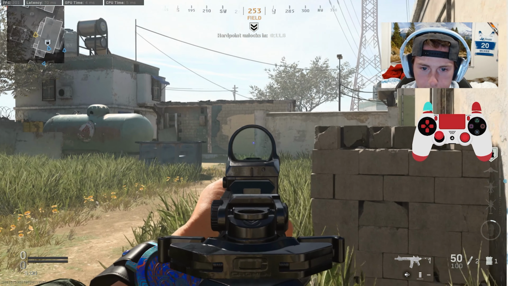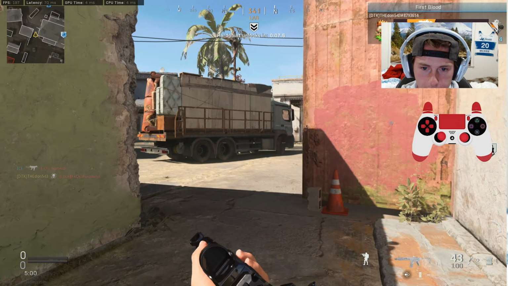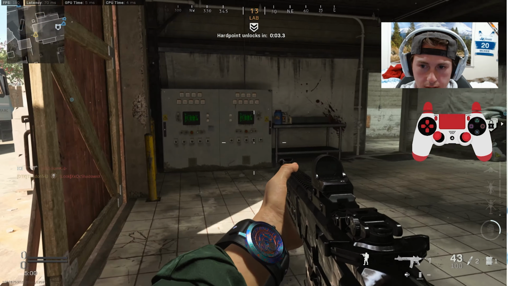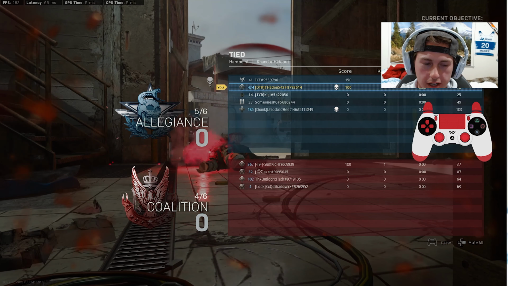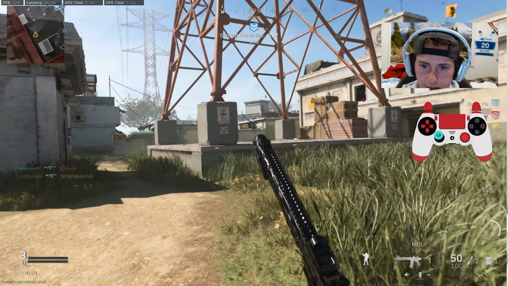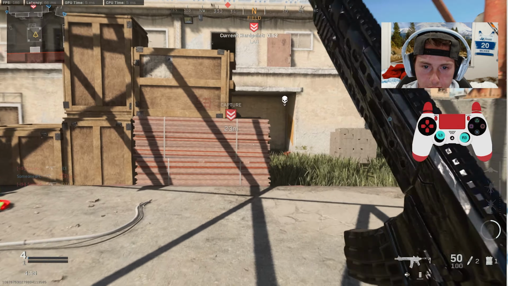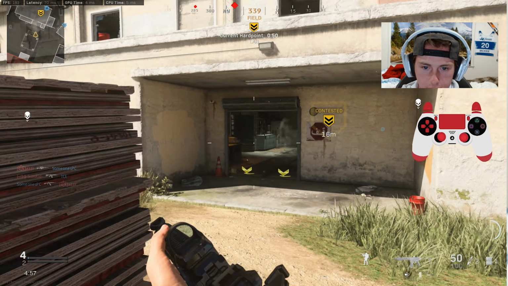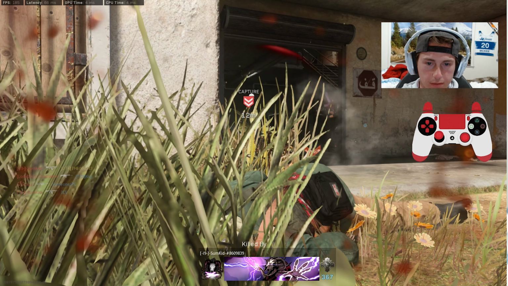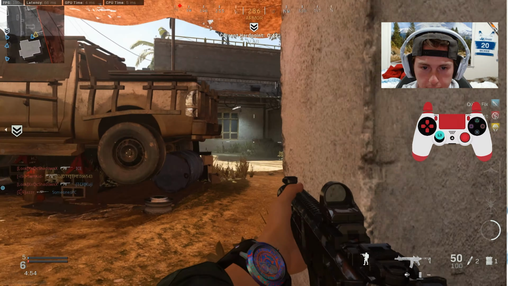What's up, guys? We're using a kind of a strange M13 for me. I don't usually run stuff like this, but it's got the skeleton stock on it. I guess my Kilo is a little bit like this, but I have the grip on the Kilo instead of the stock, which may actually serve me better, but I'm trying to use this more like a close range weapon. Definitely not meant to laser people across the map like the Kilo can. So we'll see how it goes.